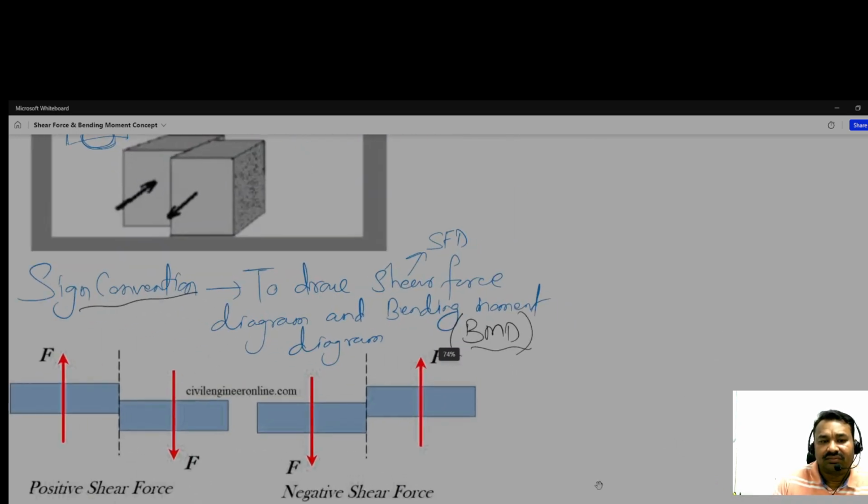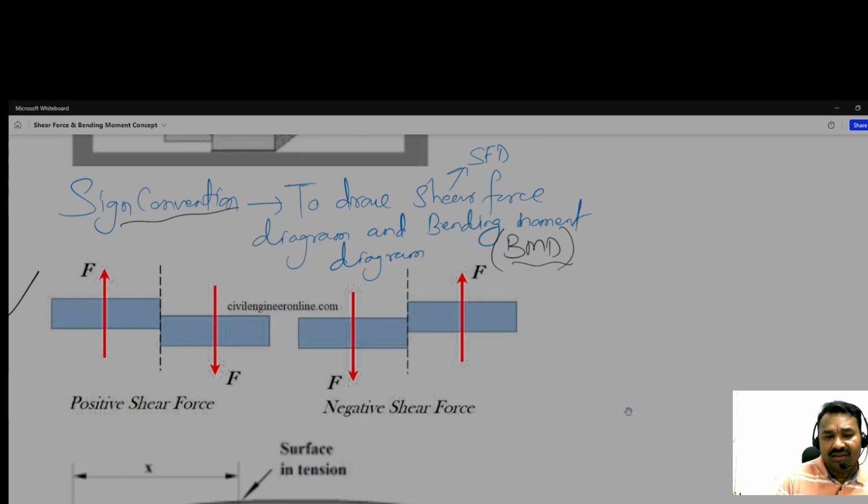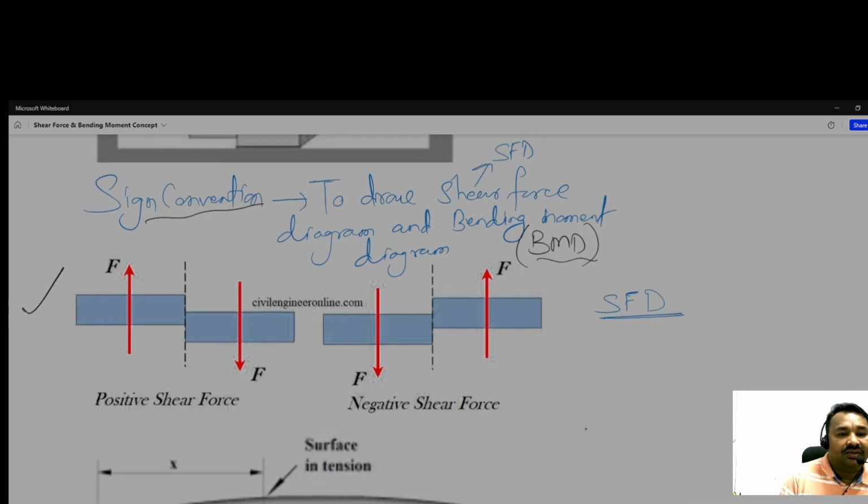Okay, and then what is bending moment? So bending moment is also the same. The algebraic sum of the bending moments, means moments about any point. Okay, so our focus now is the shear force diagram, in which we want to know what our sign convention is. So you can see the beam, due to shear, this is our section XX, suppose. In the section you can see this is the left side and this is the right side.